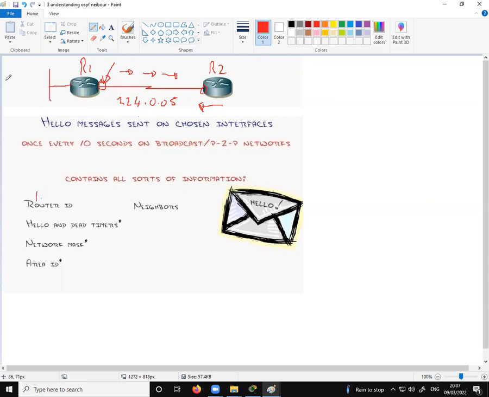So let's say we have a loopback here of 1.1.1.1. Then that's going to be R1's router ID. If R2 has a loopback address of 2.2.2.2, then that would be R2's router ID. The router ID has to be unique. You can't have R1 and R2 having the same loopback.